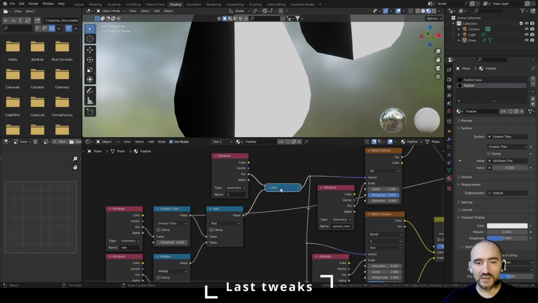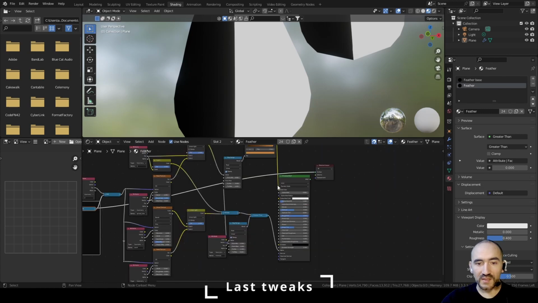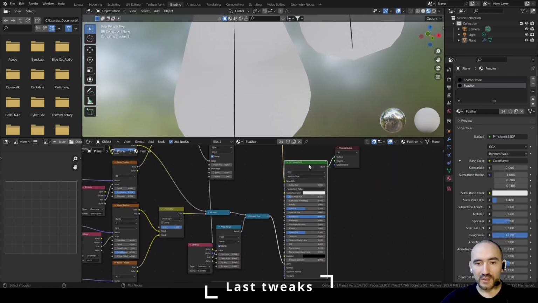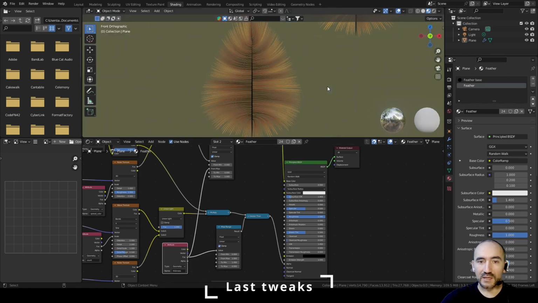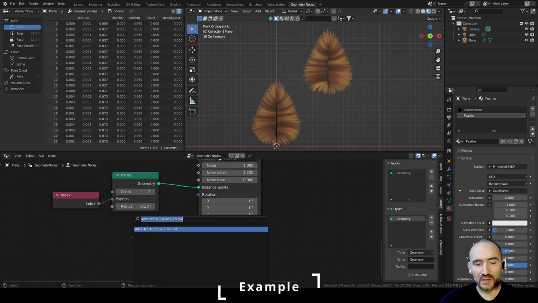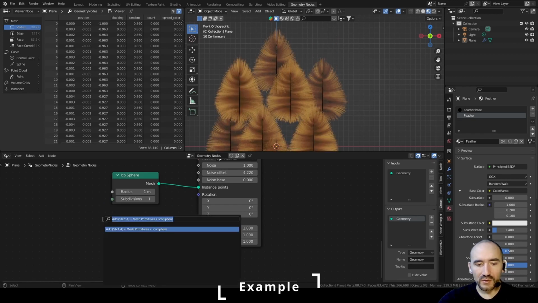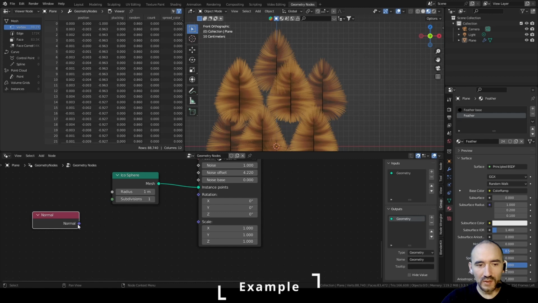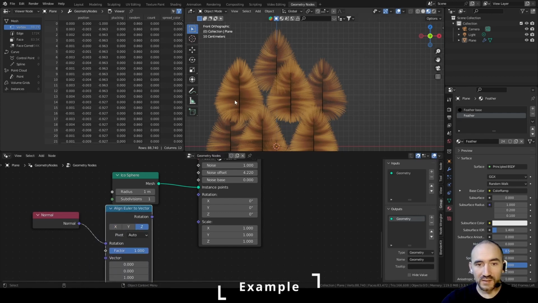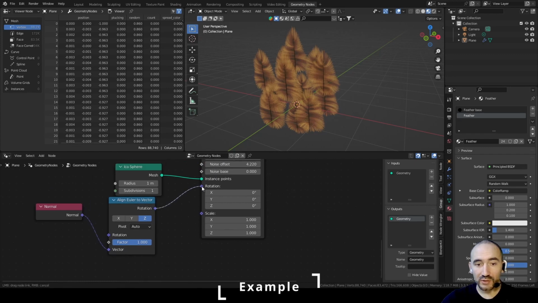We can collapse these, select all these nodes, Ctrl J, F2, feather separation, and with these, if I press Shift Ctrl and click on the BSDF, I get a different result for each feather, and this is perfect for our purpose. In a weekend instance, for example, an icosphere instead of points, delete these and use the normal information to align the z-axis of the original feather to this normal information and link the rotation to the rotation.